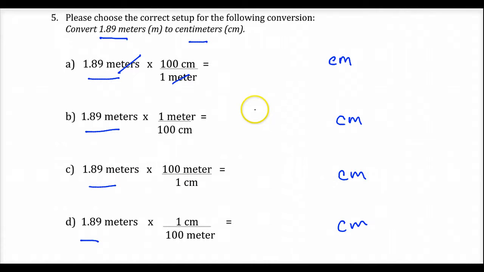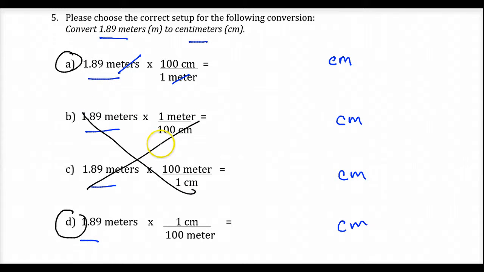Remember, the reason why it cancels is meter over meter would equal 1. No unit. To get rid of the unit, you've got to put it over itself. Okay? And of course, D could work because you've got meter over meter. So it looks like to me it's between D and A. B and C don't make any sense because you wouldn't even cancel them out. So, all right, we're canceling out the meters, so A and D are possibilities. Now it's about the number.